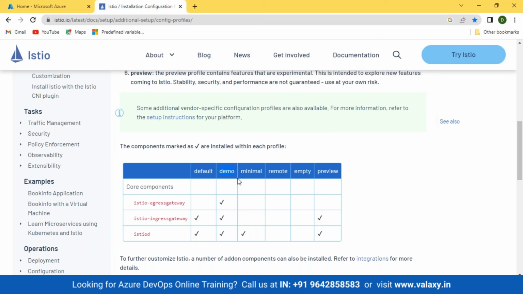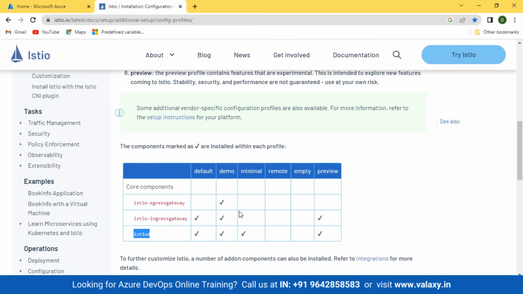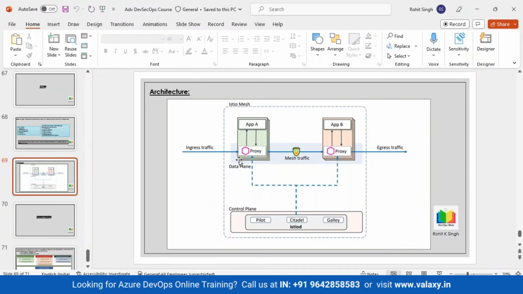Now if you see, the Istio demo profile has 3 components: Istio ingress gateway, Istio egress gateway, and Istiod. Basically this is the complete architecture. What you see is ingress traffic, egress traffic, and Istiod, which is the control plane component. So with demo, we get the data plane components, that's your proxy, as well as the control plane component.